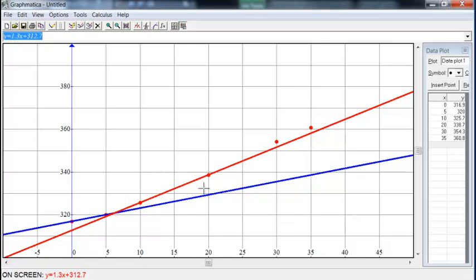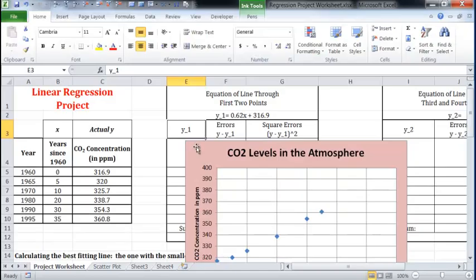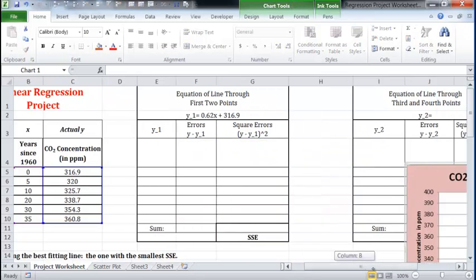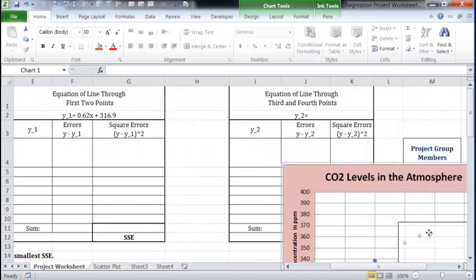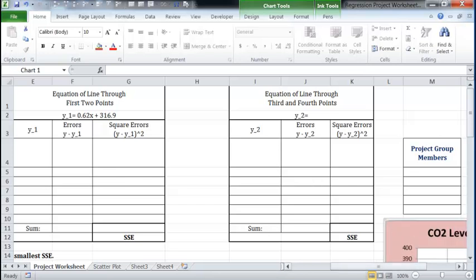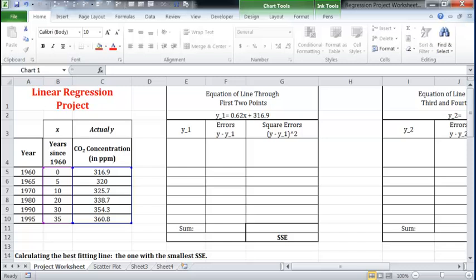Now, just looking at that, which of these two lines is a better fit? Well, I think you'd probably agree that the red one comes closer to hitting the dots than the blue one. Now, if you're just counting the number of dots it hits, they're both the same, because the blue one hits 2 dots and misses on the rest. The red one hits 2 dots and misses on the rest. But the amount of miss is a little bit less on the red one. So how are we going to measure that? Well, that's really one of the main points of this project, is how do we measure the amount that it's missing, and how do we measure which one's a better fit?